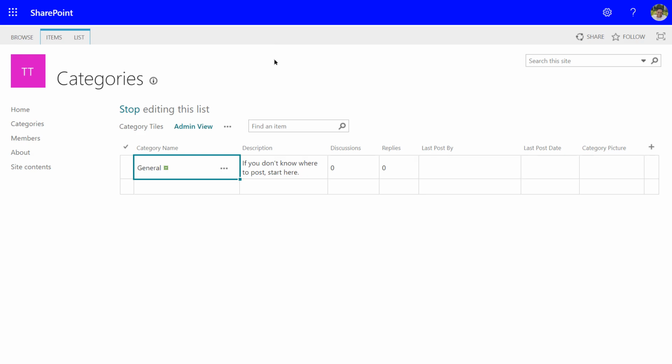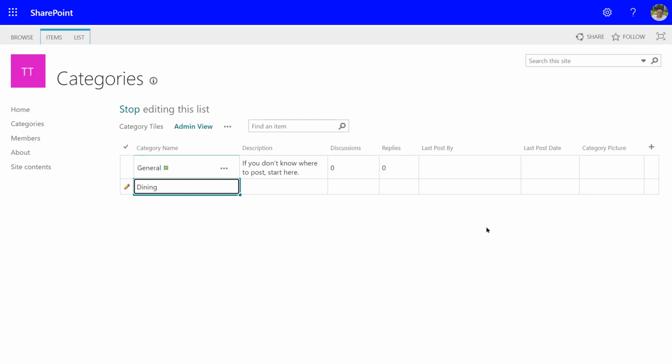Instead of doing everything one by one, we get that grid view here, right, that we were used to working with. So I'm going to just go down to the box underneath General, and I'm going to type in Dining. And we're not going to put a description in. It's any dining tips that you have that you want to share, restaurant recommendations, so on and so forth. You can put them under this category. We can eventually add category pictures if we want, so on and so forth. Don't need to do that right now.